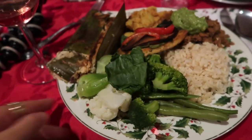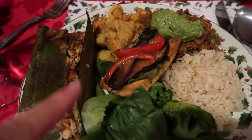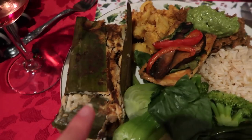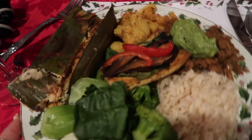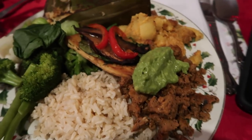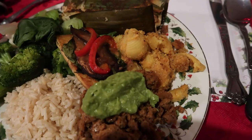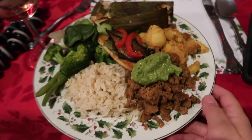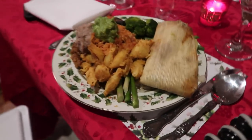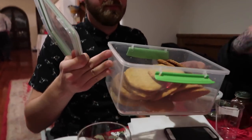All right, so we got some steamed veggies, some brown rice, and then my mom made some fried tofu thing with veggies on top. We have a tamale from Mama's Tamales. We have some Senna vegan here with some guac. And then our friend Heather made some mac and cheese with croutons on top. So this is our dinner, and I think Chris got basically the same thing with some refried beans.